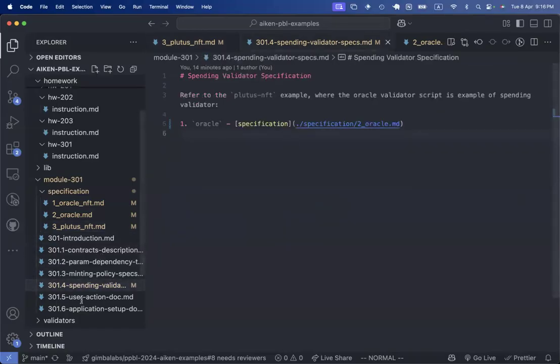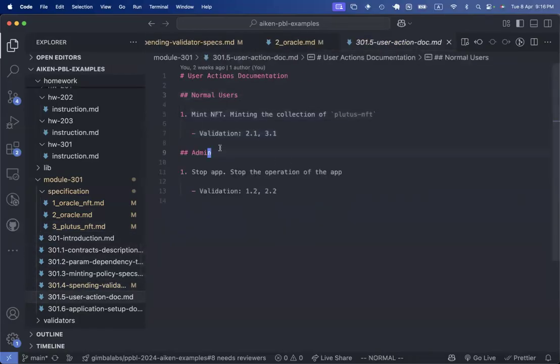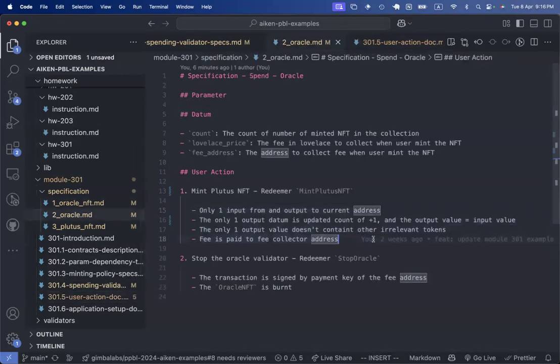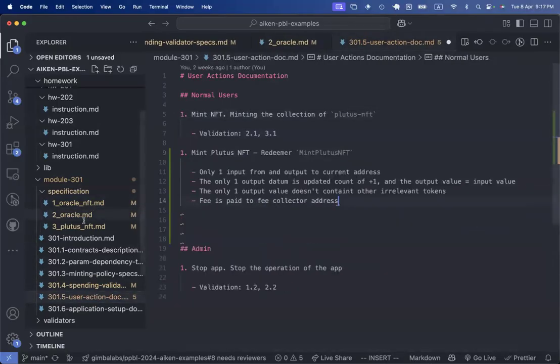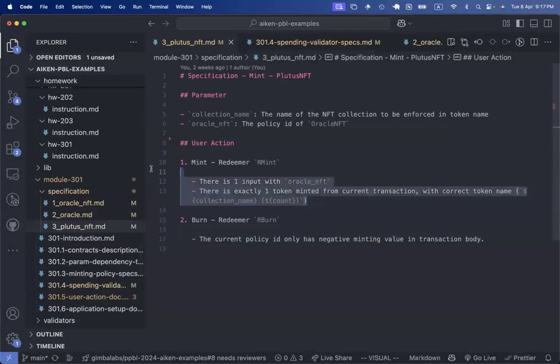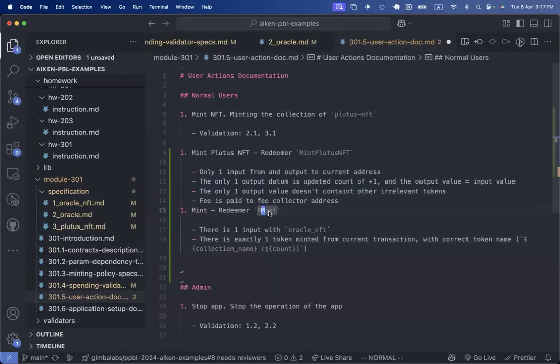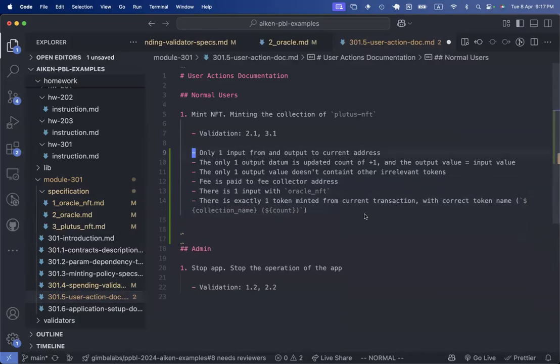But why this user action documentation is important is that once we have written the validation that we want, we could take a look into what's actually happening when we combine the two checks together. These are the actual checks that happen together at the time of people minting the NFT.